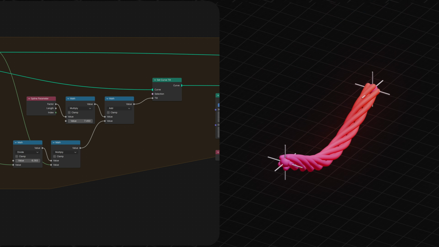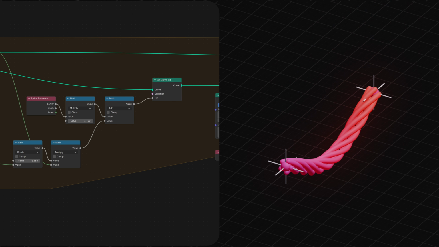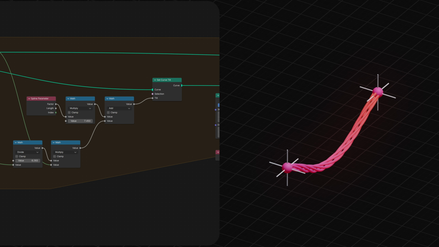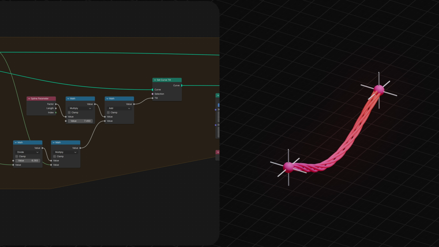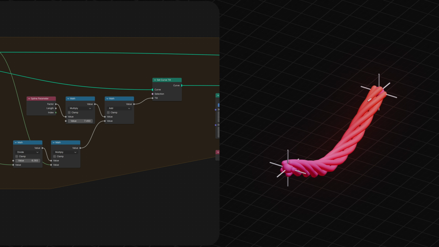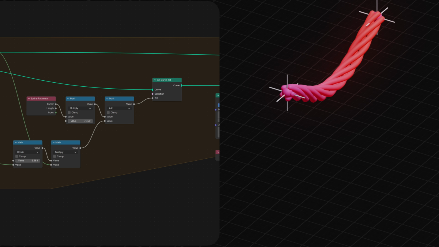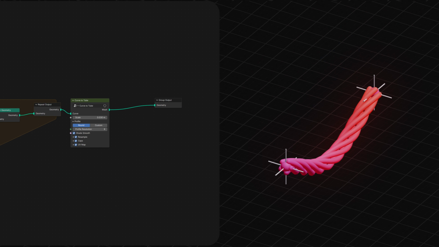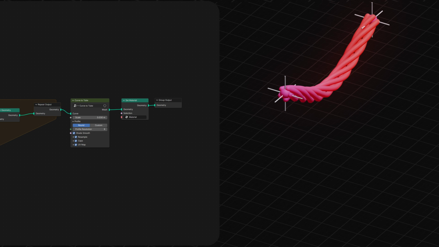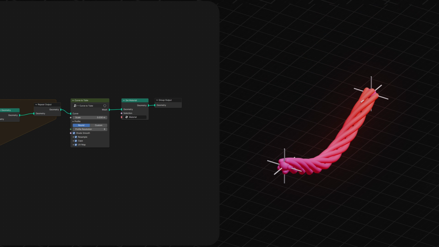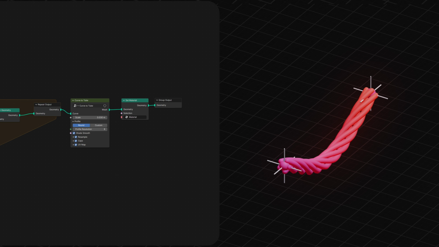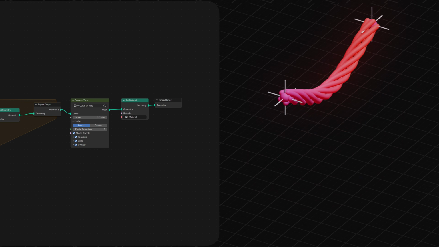At this point, the procedural part is basically done. We have animated endpoints, we have a simulated middle point, we have stiffness, momentum, and damping, and now we have multiple twisted strands following that motion. The last step is just making it renderable. These are still curves, so I use curve to tube to give them thickness. Then I add a material at the end, and that is the full setup. A cable controlled by 2 empties with a soft simulated sag, a nice wiggle, and procedural twisted strands.